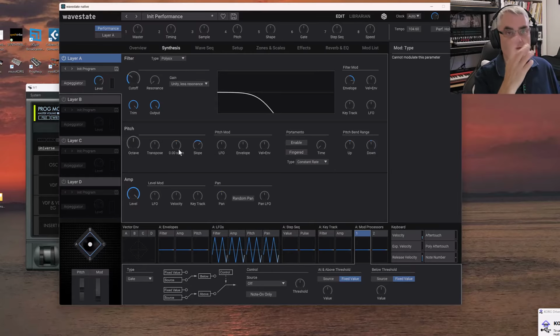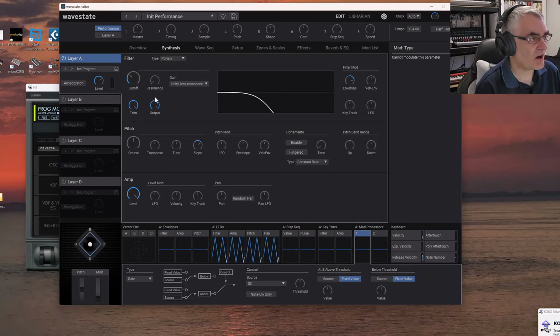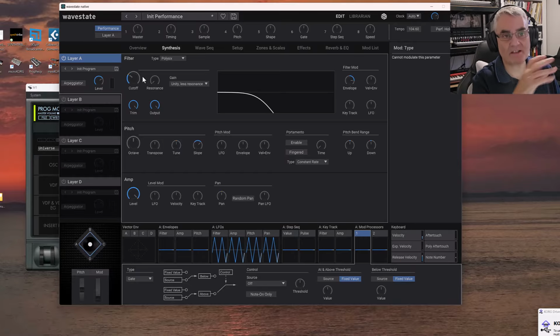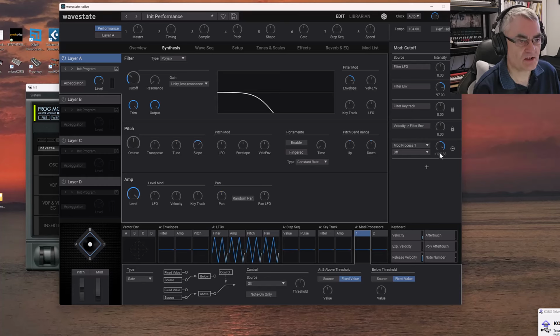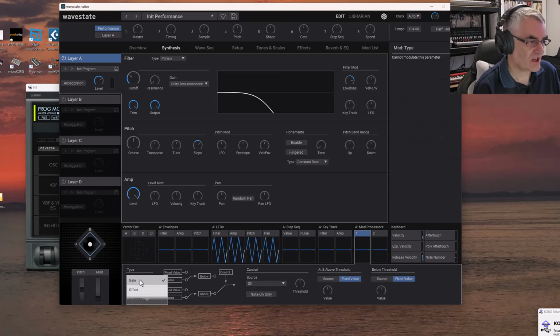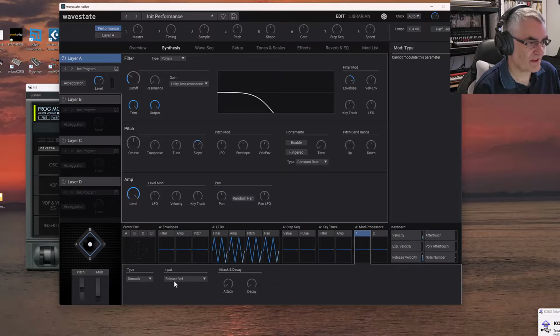So what I'm going to do for the note off is a little trick. I'm using a mod processor, where you can get one value in, change it, and send it back out again. I'm going to apply the mod processor to the cutoff and change it to a smooth, and then got here a release value.